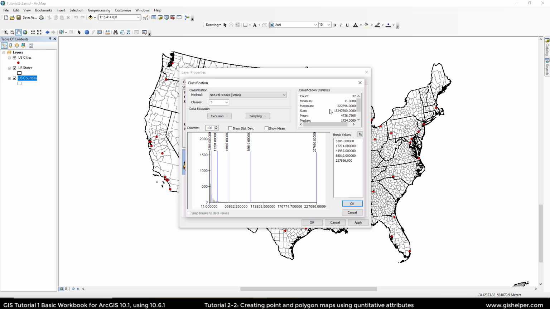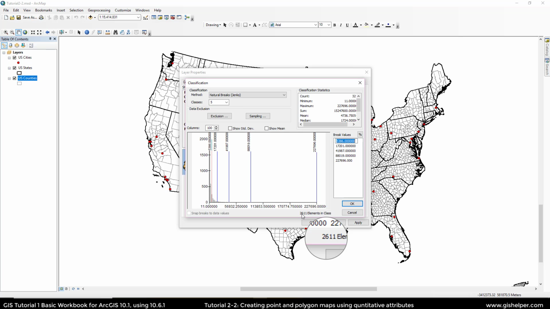We're going to click the Classify button, and in the classification window we can see how the data looks. And right now, if we look in the preview, it will give us a histogram of our data. It's a little difficult to see, but these blue lines are where the class breaks occur. And if we come over here and click on one, it will highlight it red, and it will also tell you how many features are in that class.